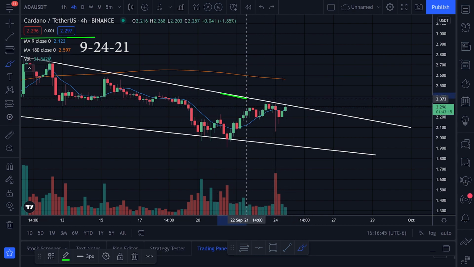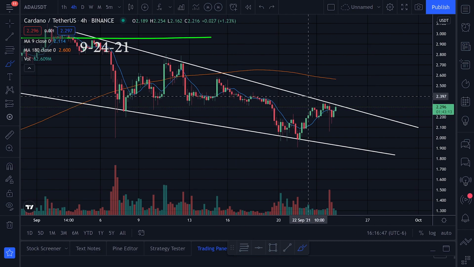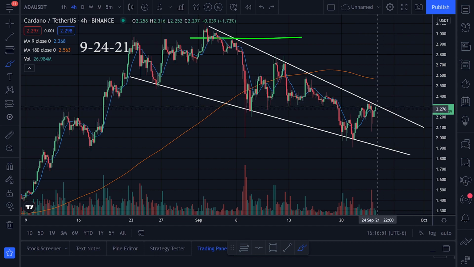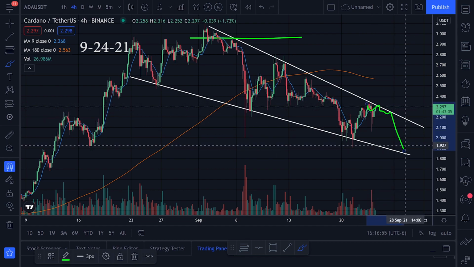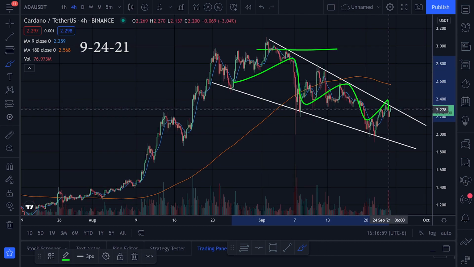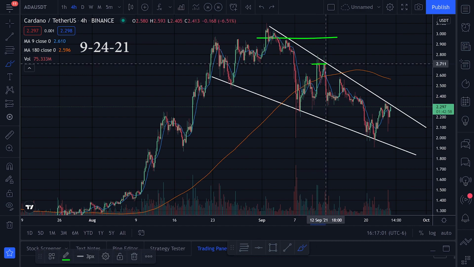The main one we want to watch is this one right here. Until we break this downtrend going to the upside, I'm figuring that it's still going to give us resistance and we might come back down. But this pattern does look pretty good as a falling wedge pattern. And like I said, what I would do is target previous resistance levels, something like that.